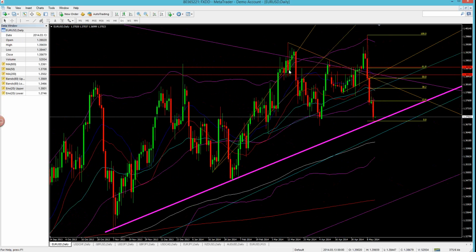And the euro dollar I cannot call. I really do think that we can bounce off, or we can either pass through this and start moving downward, or we can see price move up. But for my purposes, I cannot call that because it's ambiguous, because we have this big trend line here. It's a big wall that the euro dollar has to get through first before it continues to move down. So I'm not going to call that trade on the euro dollar today.